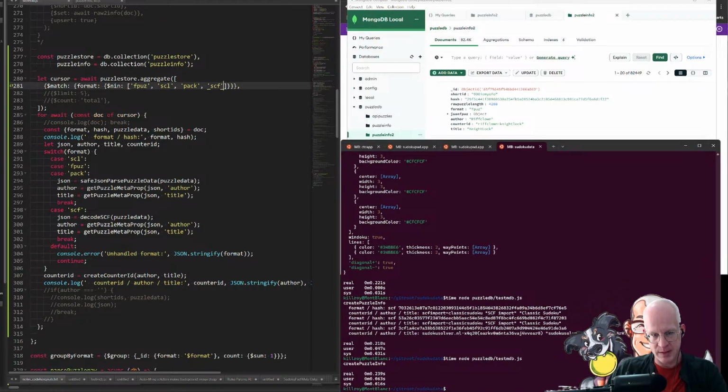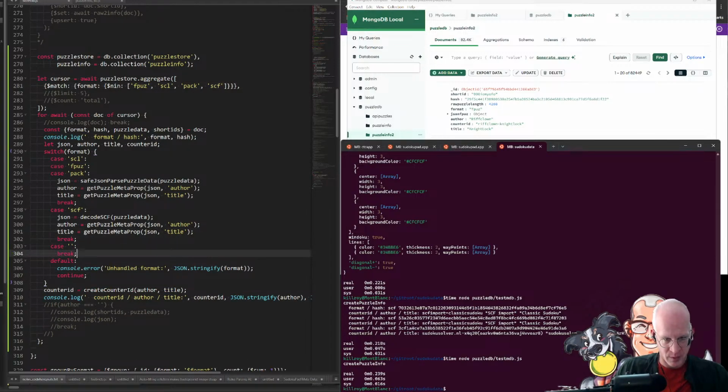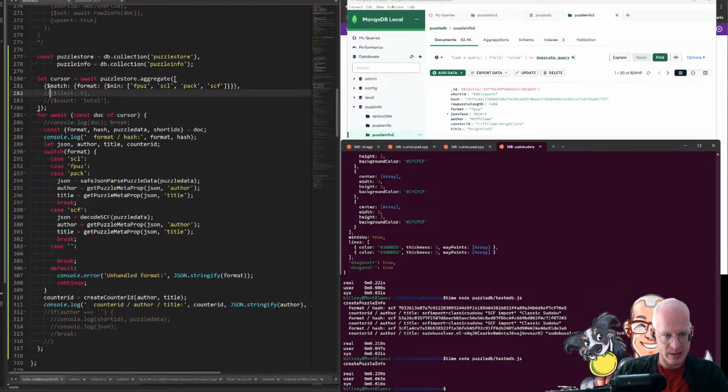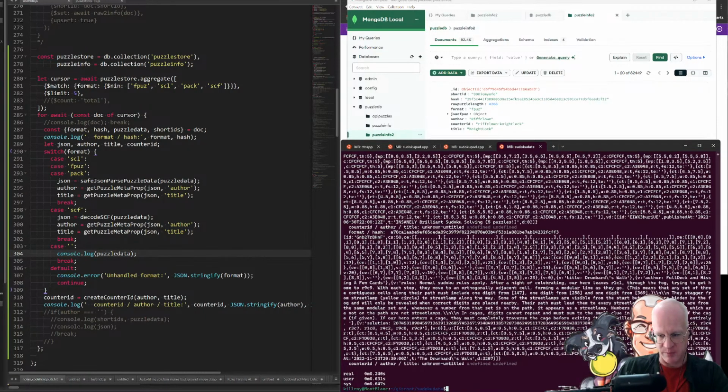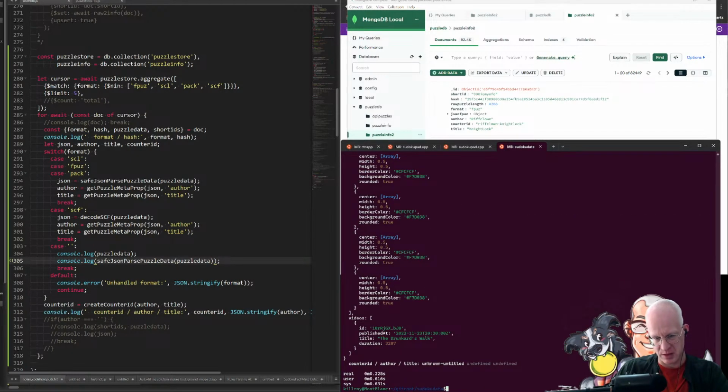Okay. So let's deal with the blank ones. And let's deal with them a few at a time. Now, the thing is, not all of them will be, you know, this might include corrupt ones, right? But I think safety code puzzle data should work. Largely, that's kind of what it's designed to do, right?